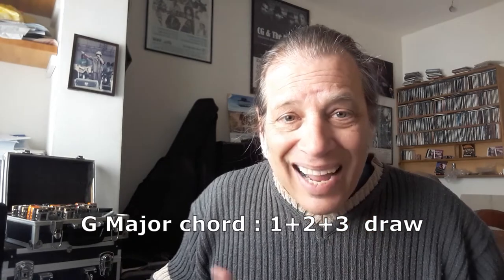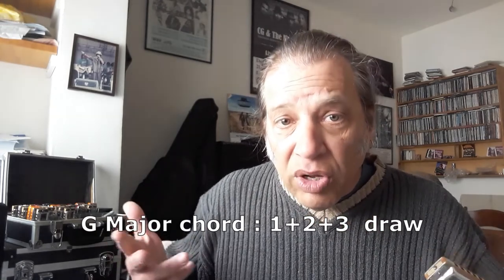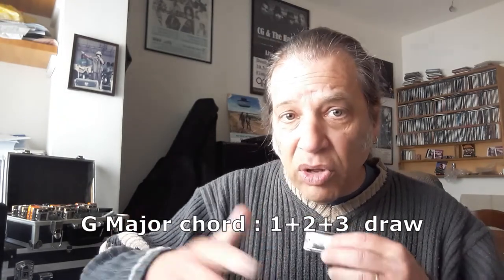If I want to play in the blues scales, I start from two draw. Two draw and an octave higher is six blow — that's really important. If I play one, two, three draw — drawing on holes one, two, and three together — I've got a G chord, a full chord there, which is really nice. That means I can play more than just a single note; I can give something fatter and more presence, good for backing.